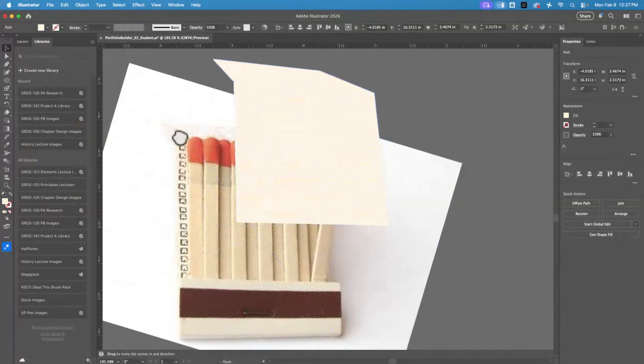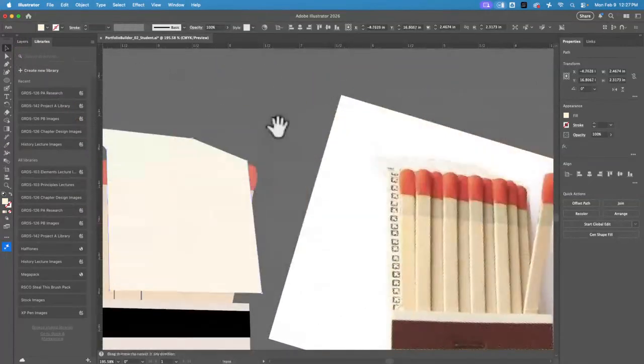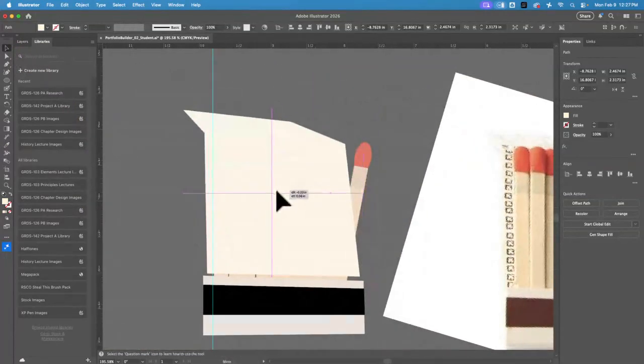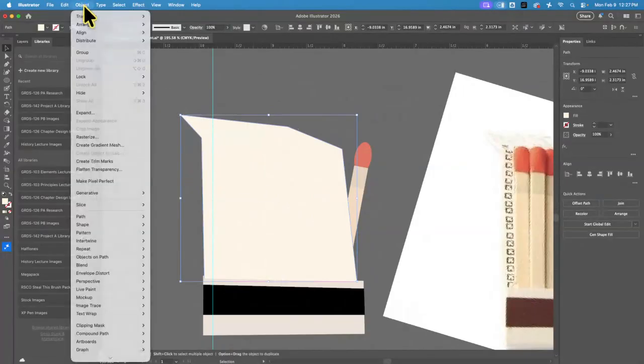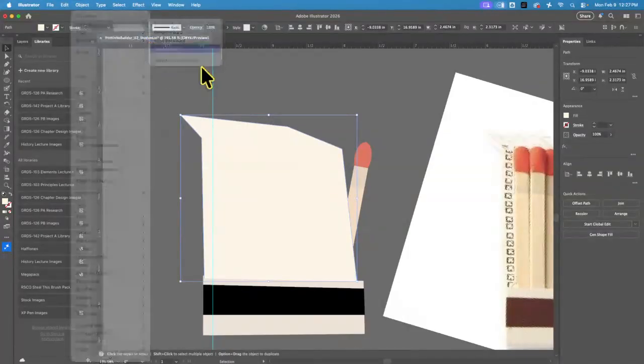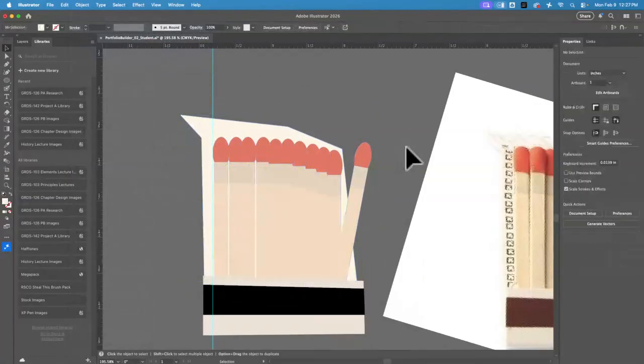I'm going to make that. I need to send it to back. That's going to go here. Object, arrange, send to back. And there I have a very simple set of matches.